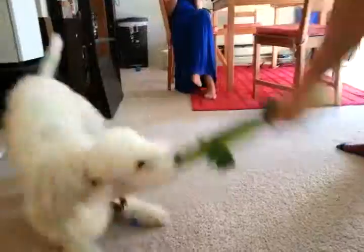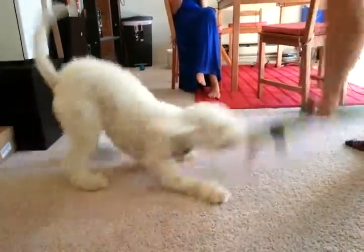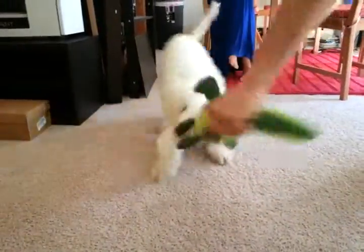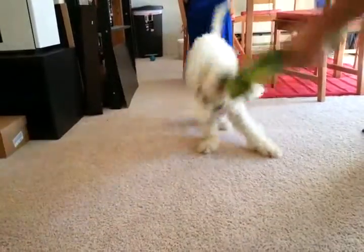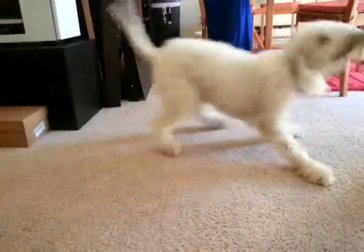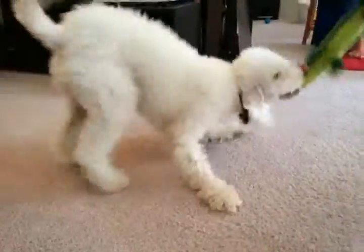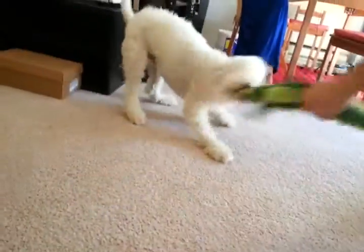Get it, boy. Come on. Get it, killer. His butt is so up. Get it, boy. It's a big butt. Get it. Get it, boy. Get it. Look at how up his butt is.